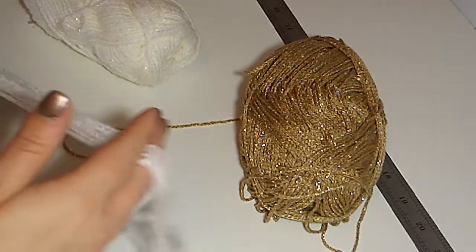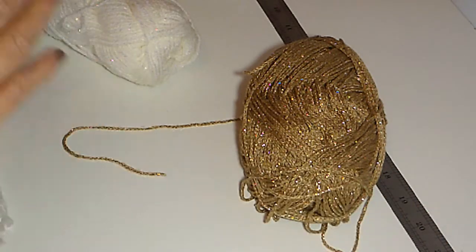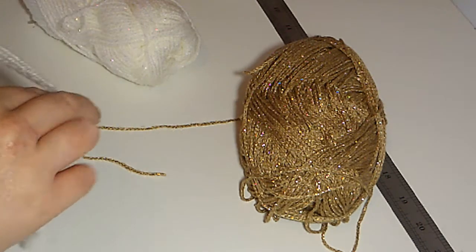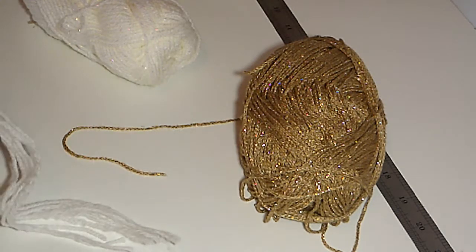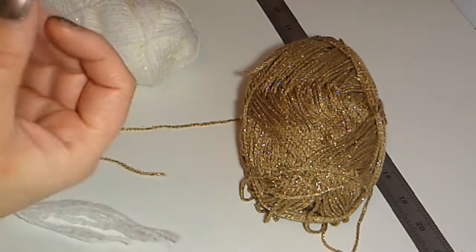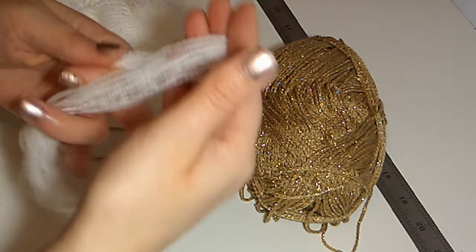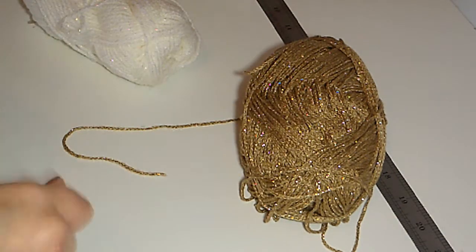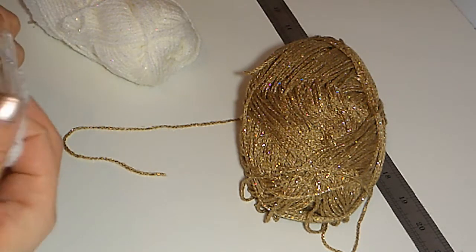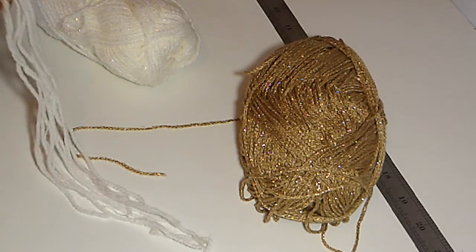So time to comb your yarns. I've just used quite a long length, but because it does go down to nothing, I wouldn't cut it once it's been combed through, because the idea is to have it so it's a natural fall. You could cut this in half, because it is so long, but I didn't want to cut mine too short, because I noticed when you're combing the yarns it shortens right down anyway, because this stuff does snap and fray as you're combing. So I'll leave you to it, and I'll be back once I've got all this combed up.